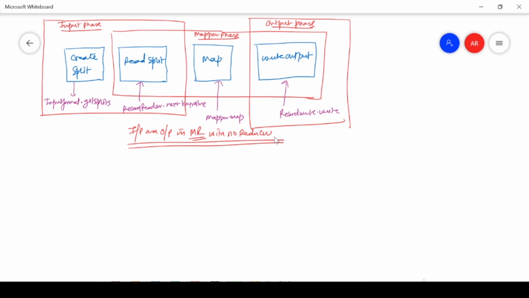So now we have discussed the flow, we have discussed the difference between the input split and the HDFS blocks, and a basic understanding of input split. We have discussed a lot of things. So now let's focus more on the InputFormat, and this is very important. I'm moving to the next slide so that you can understand it in a much better way. So what is actually the InputFormat?